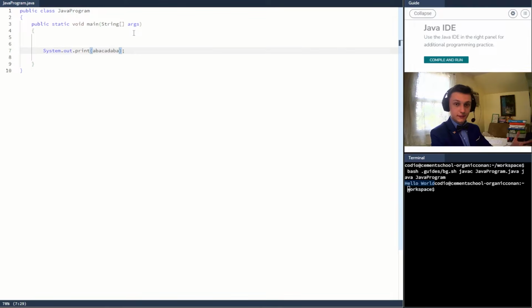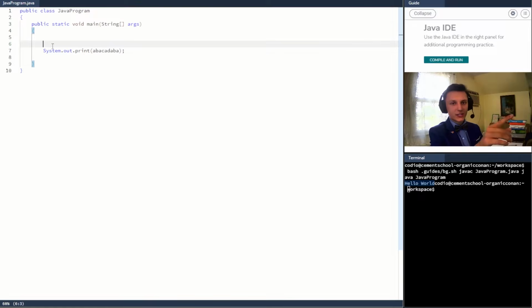Let's talk about what I referenced before about what happens when I take this out of quotation marks. What happens then? As the code is right now, it won't compile because you didn't pass a string, you didn't pass a word into the System.out.print. The computer does not know what to print out. So what happens here is you passed an identifier, a name. You passed a name into the System.out.print, and the computer says, okay, I'm supposed to print abacadabra. Where is abacadabra? Let me find abacadabra. It's looking for a data type, it's looking for a variable that matches that identifier.